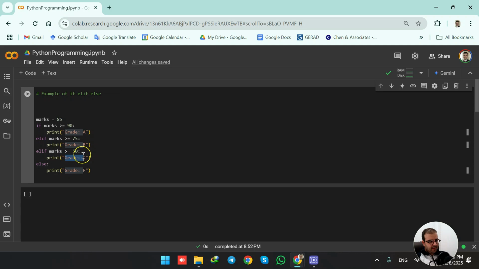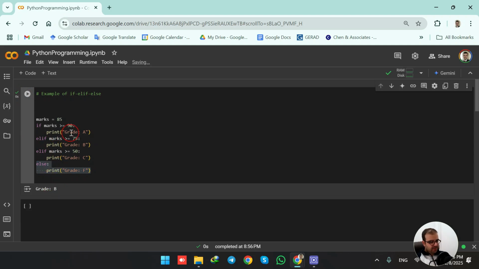It is going to grade C if it's larger than or equal to 50, and any other number, the else part, any other number that is not included in either of these conditions is going to issue the grade F. So it means that if the mark is lower than or equal to 49, it is going to enter this part, because any other number is going to be included in this part, and the only numbers that can be included in this part are lower than or equal to 49. So let me run the code first.